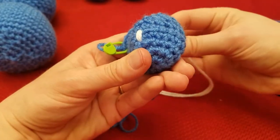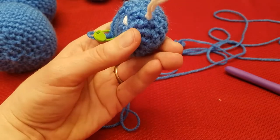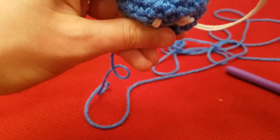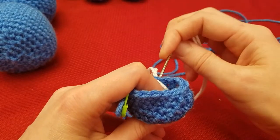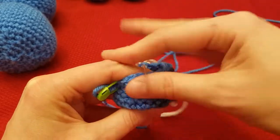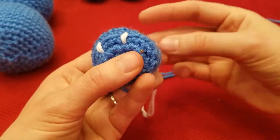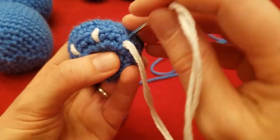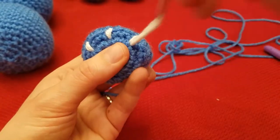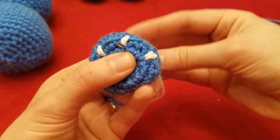So you got that. Now go ahead and just skip over two spaces. Put your next nail. Try not to get caught like I just did on your other stitches. Okay, and then go over two spaces again and put your third one. Now I like to double these up, so I'm just gonna work backwards now. I'm gonna double this last one up, and I'm gonna make my way back to where I started.